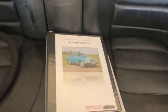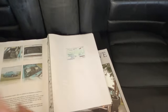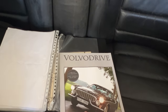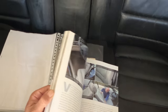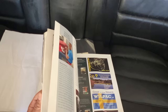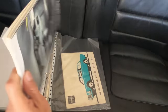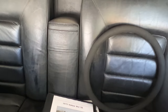We've got some literature here — I haven't looked at this yet, I only got the car in the driveway a little bit. Some information from the dealer and when it was bought, and some photos. There's a Volvo Drive magazine and we have the owner's manual — very thoughtful. And look at that — a very skinny steering wheel cover. Those aren't something you usually see.